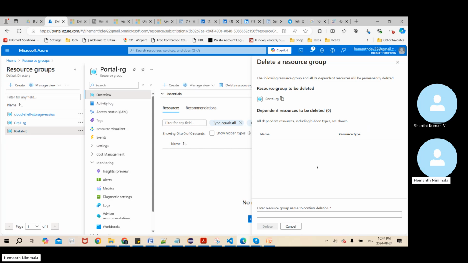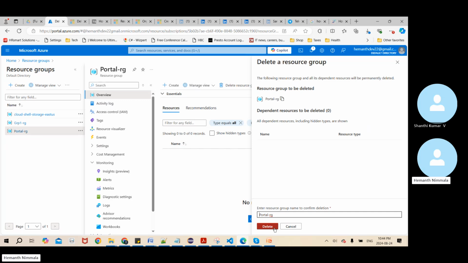Now at the bottom, it will ask you to enter the name of the group that you want to delete. So I'm going to enter the new resource group that I created, portal-rg. Now you can see the delete button is enabled. If it's an invalid name, you can see that it wouldn't enable. So it has to be the exact same name.